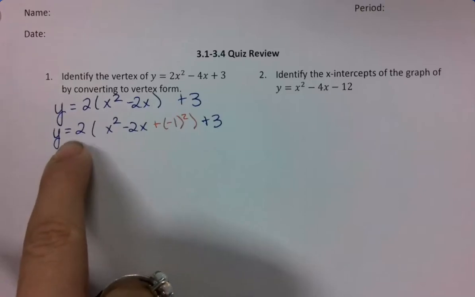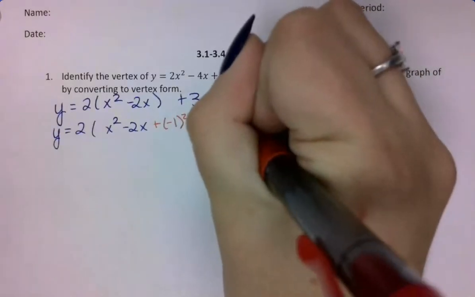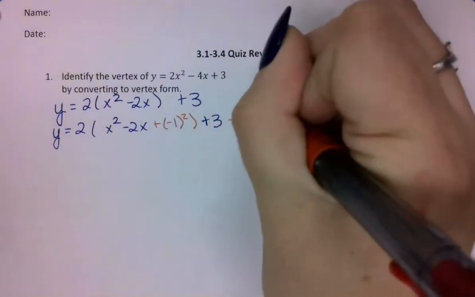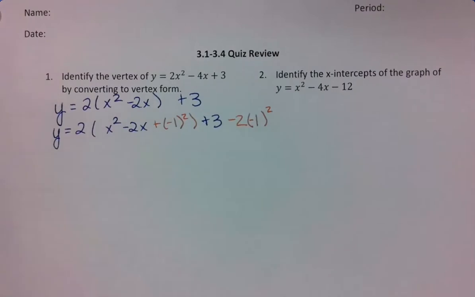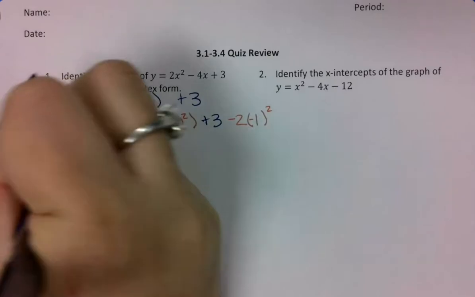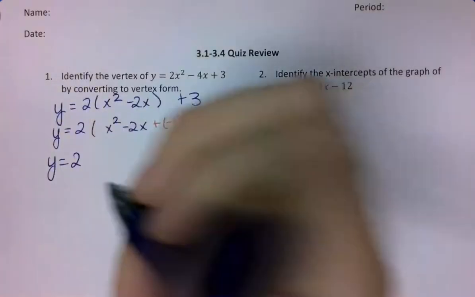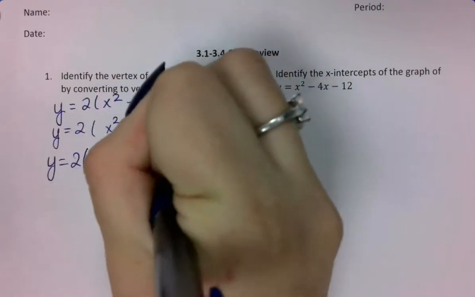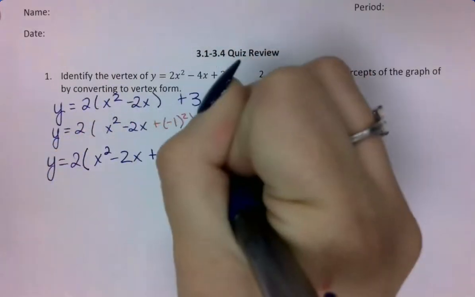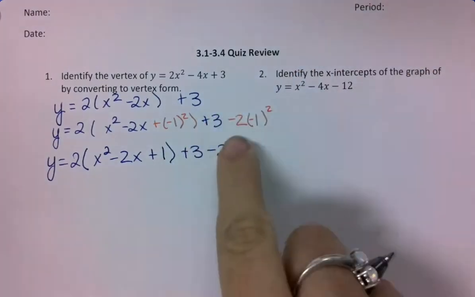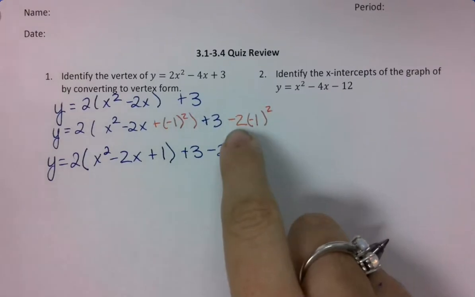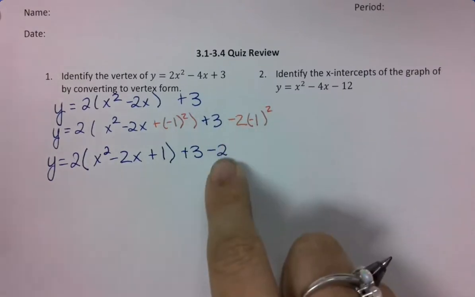It's being multiplied by a positive 2, so I want to start by multiplying by a negative 2 to cancel it out, and then I'm also going to multiply by that negative 1 squared that I need to get rid of. So then I want to simplify that negative 1 squared. So negative 2 times negative 1 squared is, negative 1 squared is 1, times negative 2 is negative 2. So that's where this negative 2 came from.